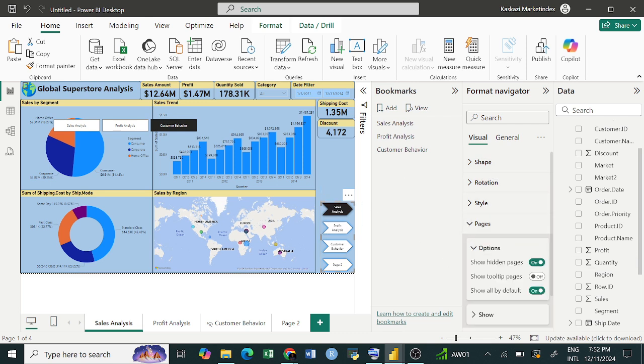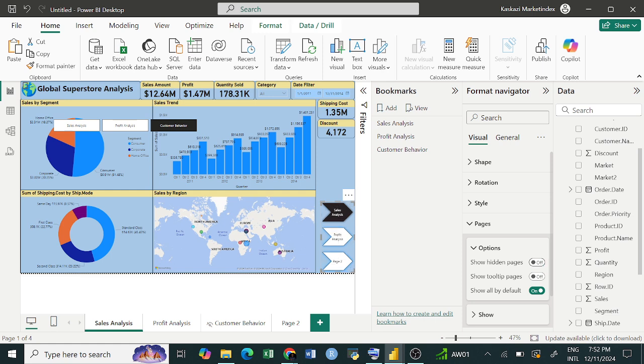When I come to pages, yeah, you can see with Page Navigator there's an option under pages. I've hidden this page, Customer Behavior, but there's this option showing Show hidden pages.